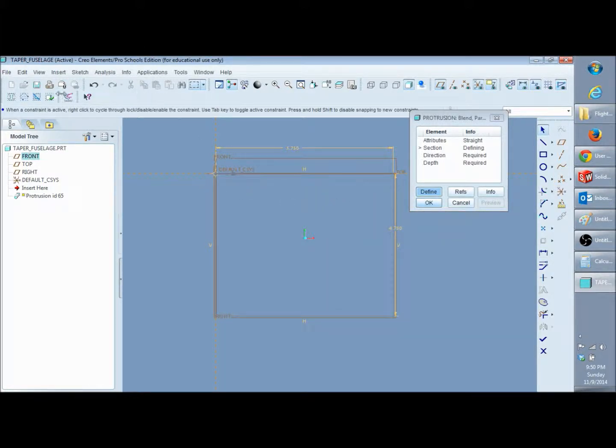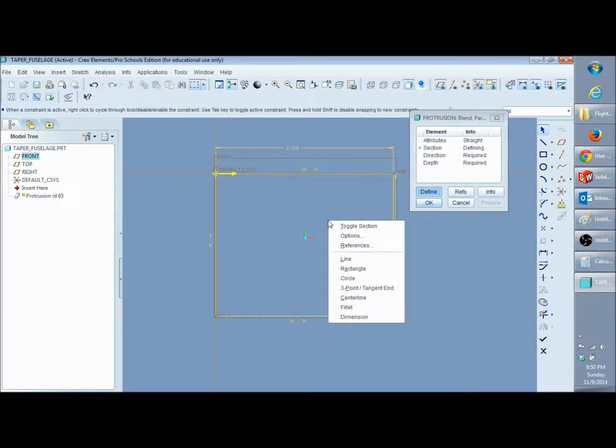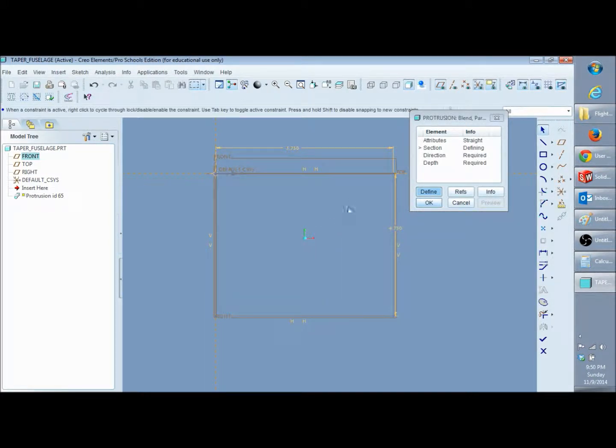And then do the same shape, because these first two faces represent the squared off section of your fuselage. So okay, I'll go ahead and do toggle section again, and now this will represent the final shape for your tail, so the ending dimensions of your tail.